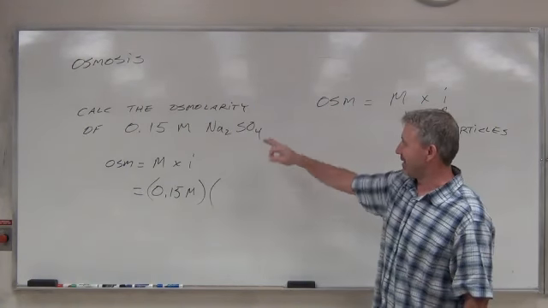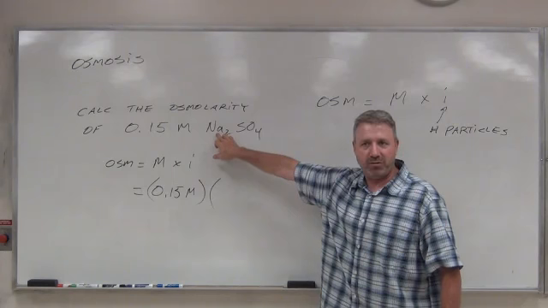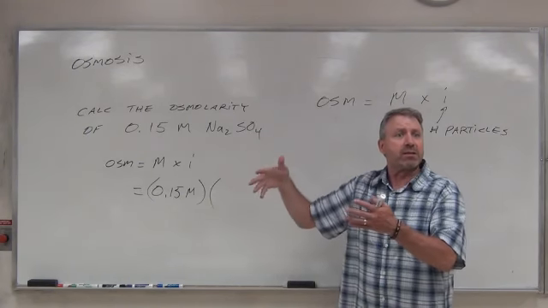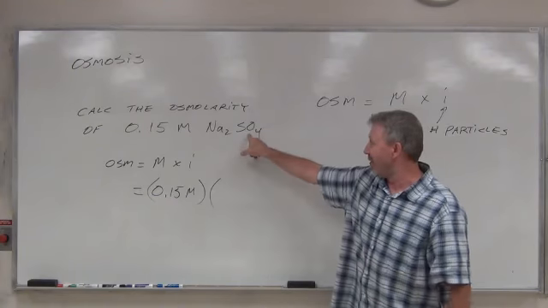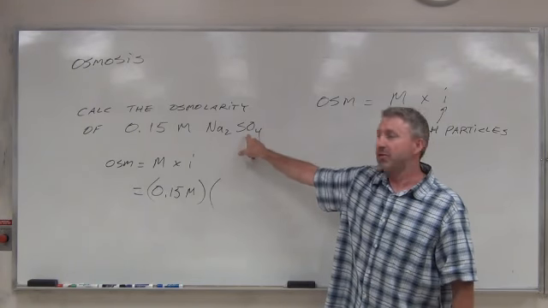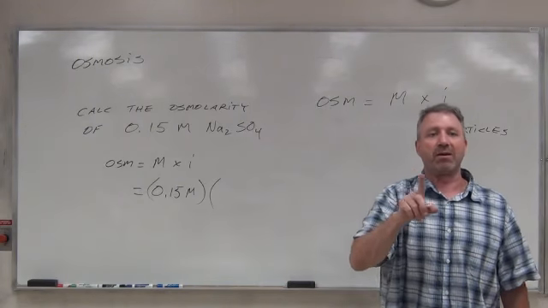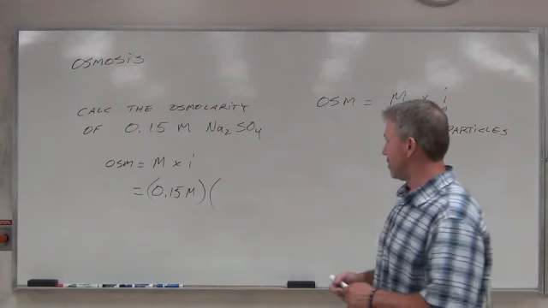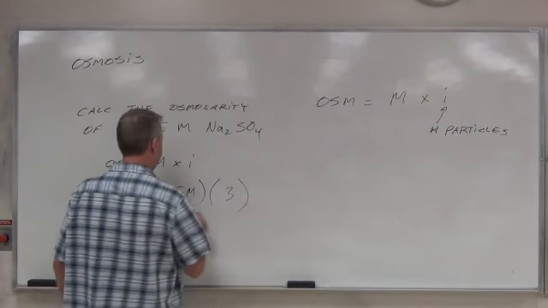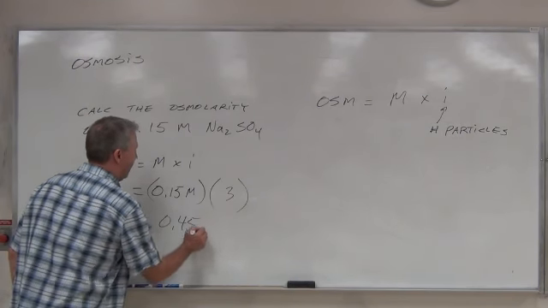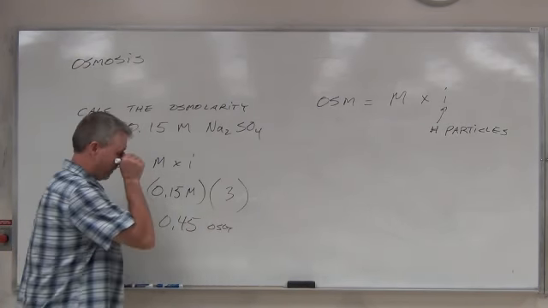So it's counted as 1. So I, in this case, is equal to 3: the 2 sodiums and the 1 sulfate. And they both influence osmotic pressure equally, even though this thing is huge compared to this. It only depends on the number of particles, not the identity. So this would be 3. We multiply that by 3, we get 0.45 osmol, right? That's an M.